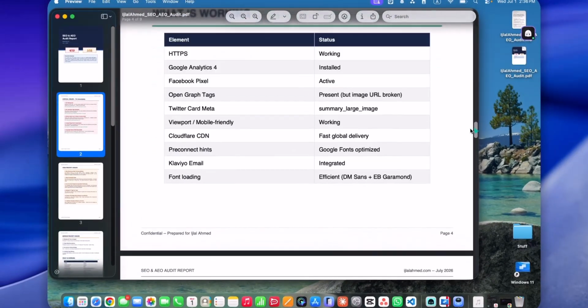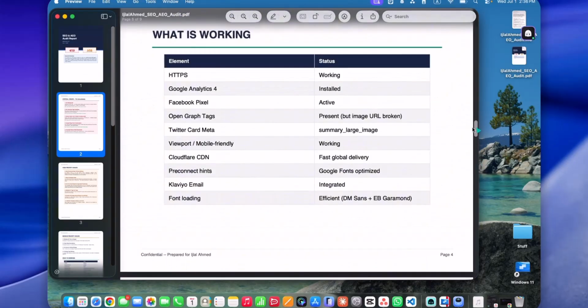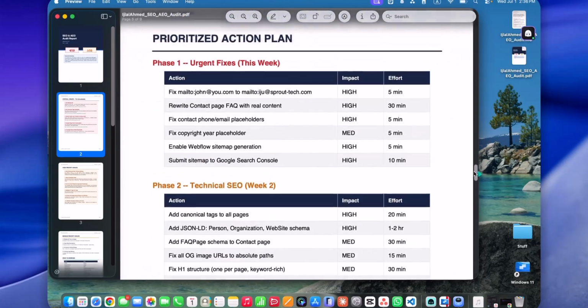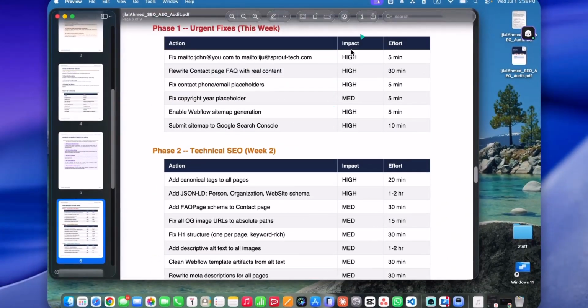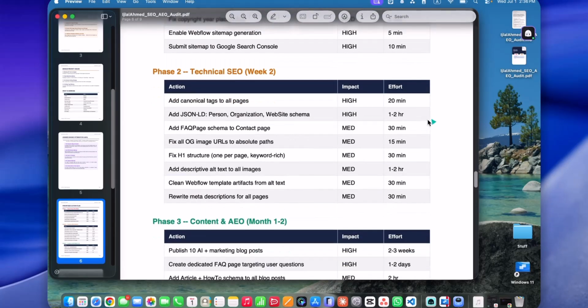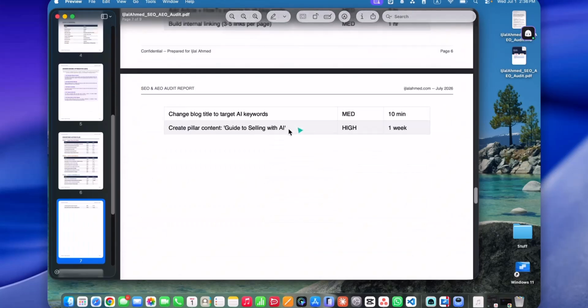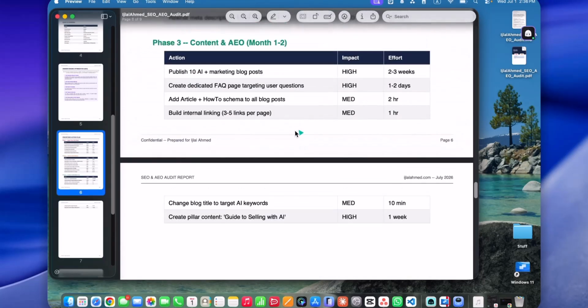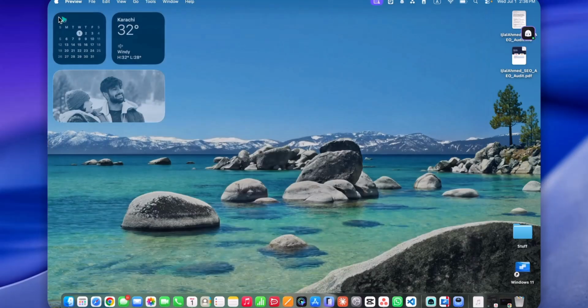And as you can see here, it has given me a list of issues that I need to fix. And it's also pulled out things that are working well, and then it's giving me some action steps for AEO, and then there's a full action plan that it has given me, along with the kind of impact it will have and the amount of effort it would take, and it's divided in 3 phases. So I can now go up and pick this up myself, or I could just ask Odin again to sort of go in and do this for me. But that's really the beginning of Odin.